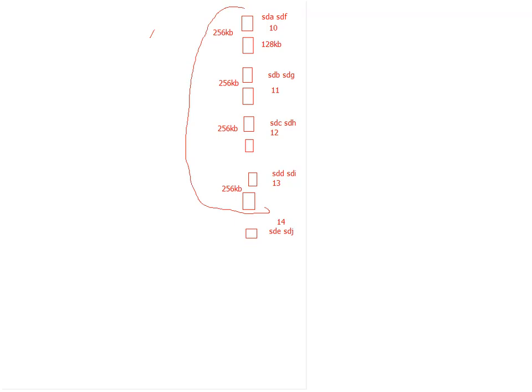So this 256K, that's times 2, because there's 2 data drives in there. We don't count the parity. So we want XVM stripe unit to match that. And then there's 4 of them.